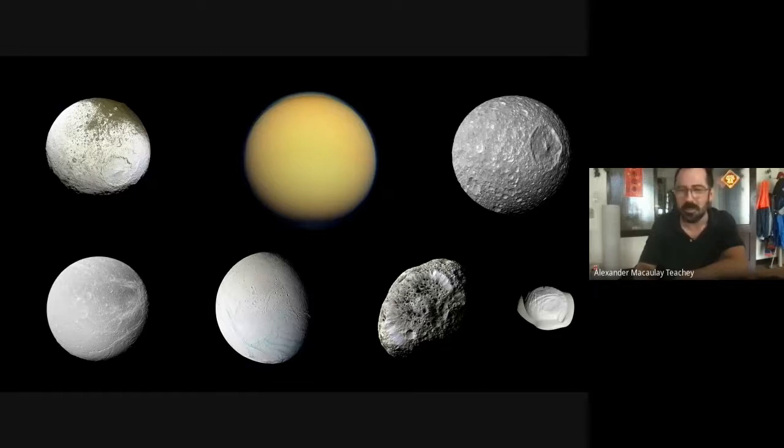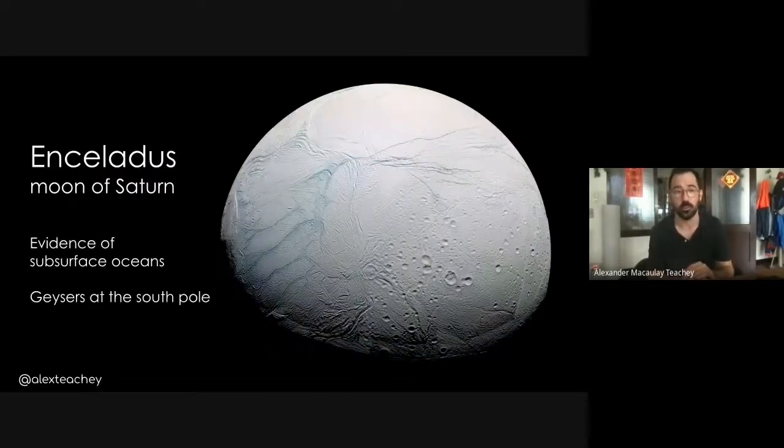But look at the surface detail of this thing. And look at this guy, this Pan, this little moon right here, maybe only 10 kilometers across or so, with this equatorial ridge. It looks a little bit like a ravioli or something, like a dumpling. There's just so much diversity in these moons, and they each tell a unique and special story about this planetary system and our solar system as a whole.